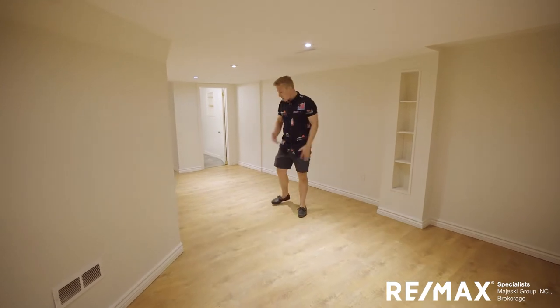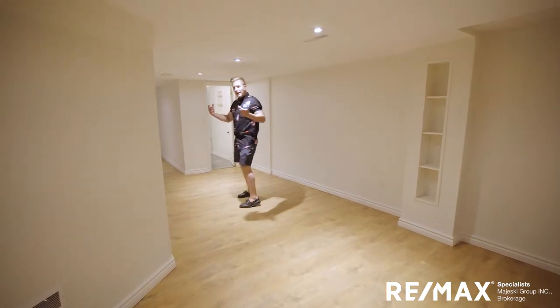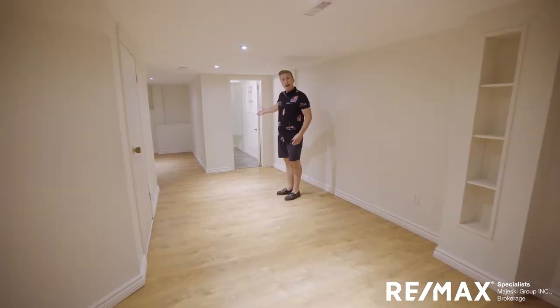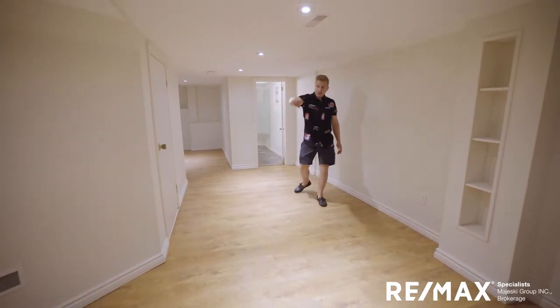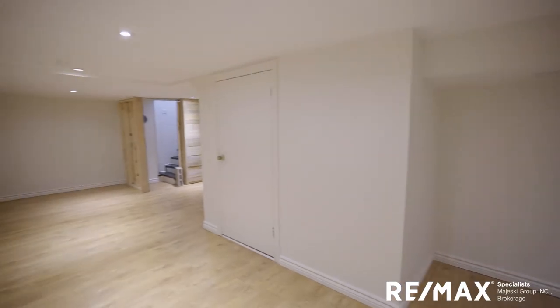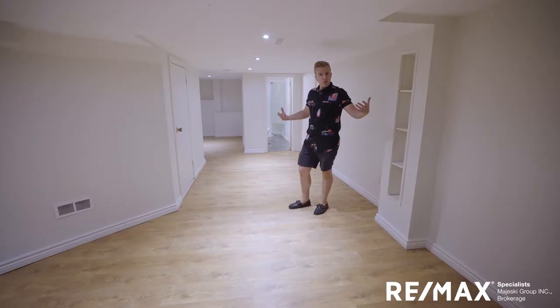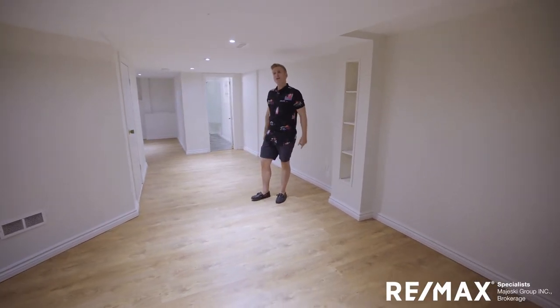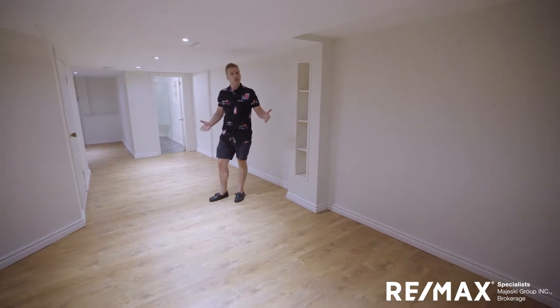Awesome basement space — love these warm floors. Nice neutral space for a playroom, with a full three-piece bathroom down here. Tons of storage off to the right-hand side, and a great spot for a couch and TV. Make this your sit-in movie room, theater space, or a little gym. Tons of extra, versatile space down here.